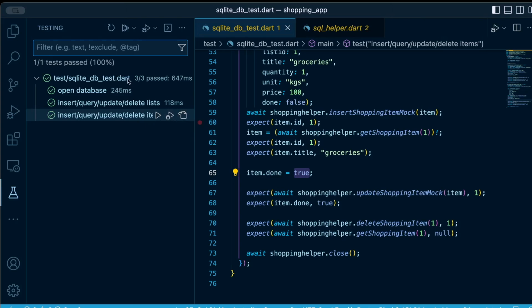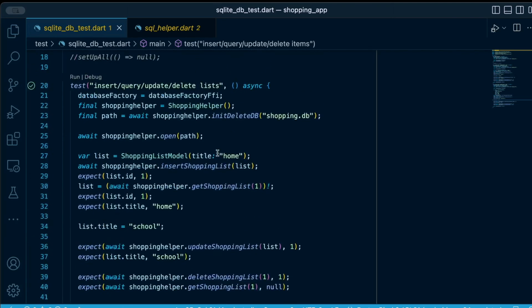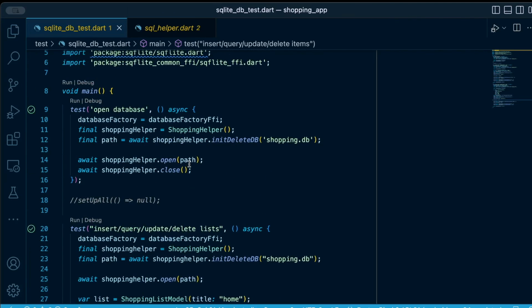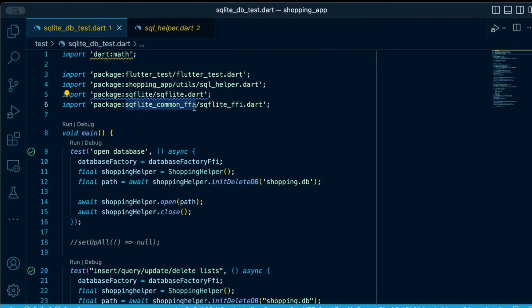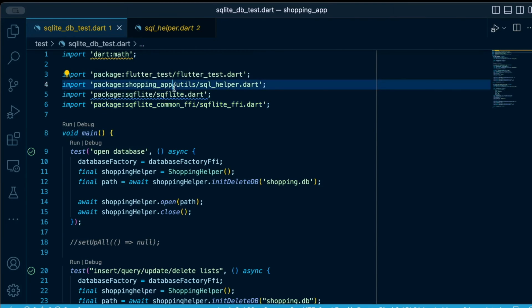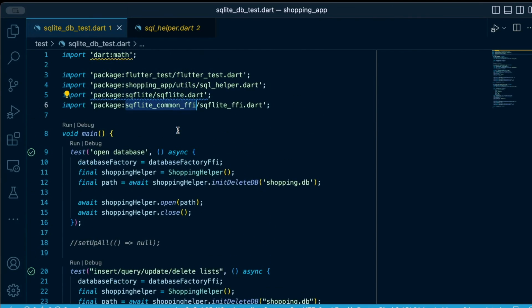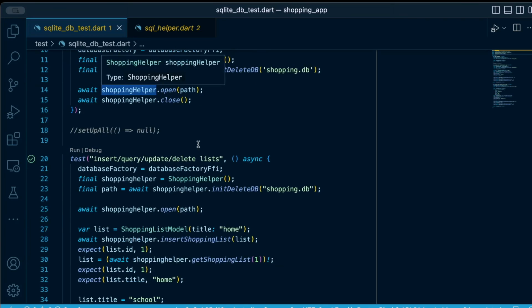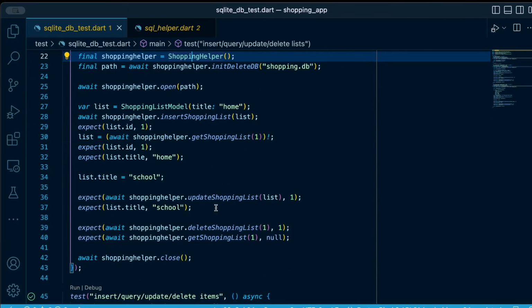So we have mainly performed CRUD operations on the shopping item model and CRUD operations on the shopping list item model. We've gotten to see how to use the SQLite common FFI. Despite it being a mockup, we have seen that there are certain things we just have to add logic for, that's in SQLite but not in SQLite common FFI. So with that, you can proceed to expand this test case. I just made it as simple as possible for you to execute a few test cases, but there's so much you can do with this test file. Great. Now let's proceed to the next.